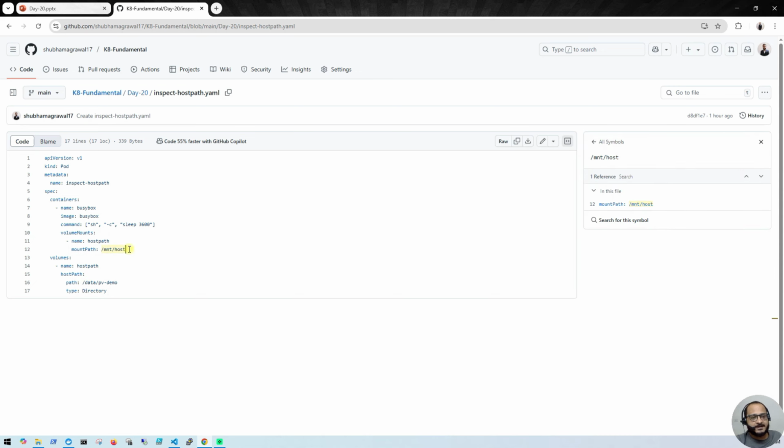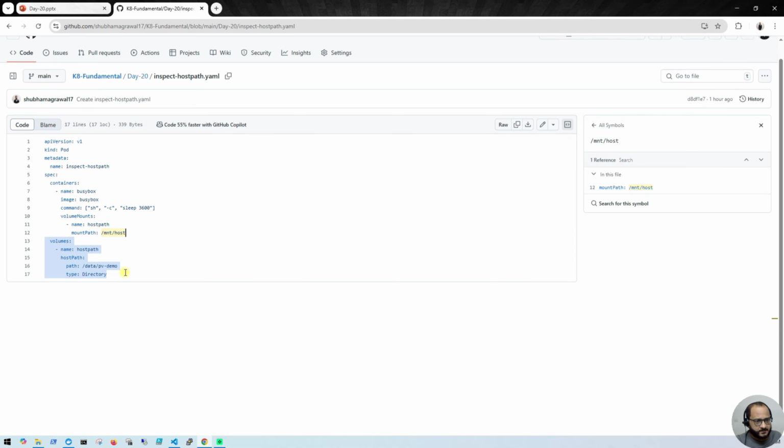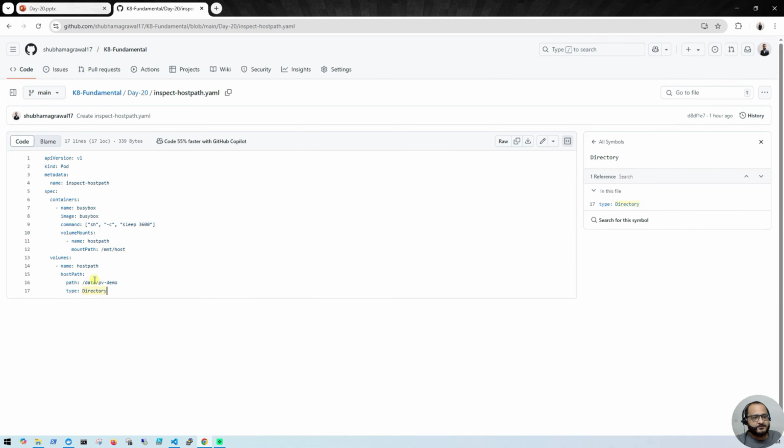Now the demo.txt file should be available inside this directory. Actually here we are going to use the existing directory which is already created on the worker node, because we have defined the type as Directory, we have not defined DirectoryOrCreate.